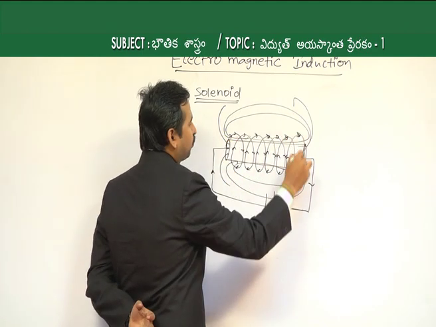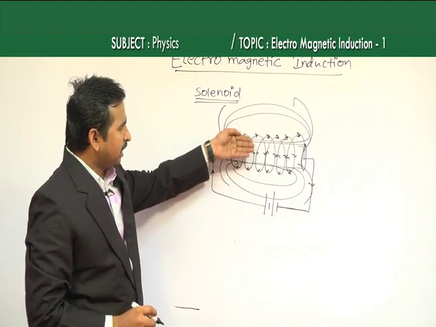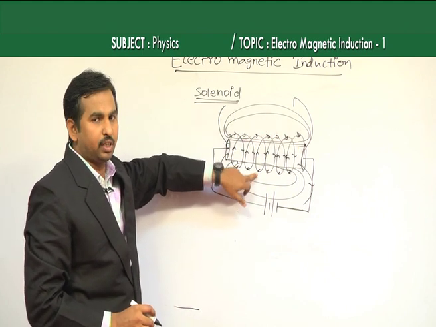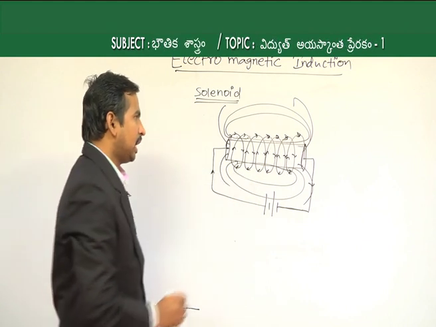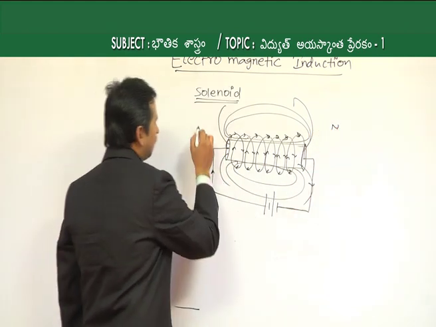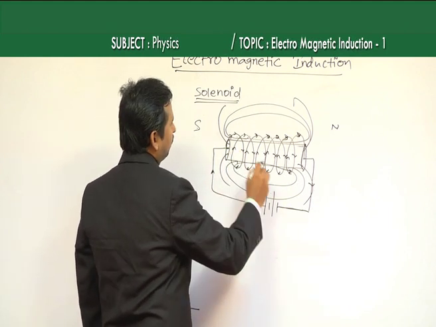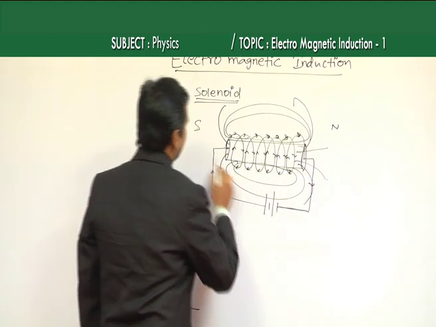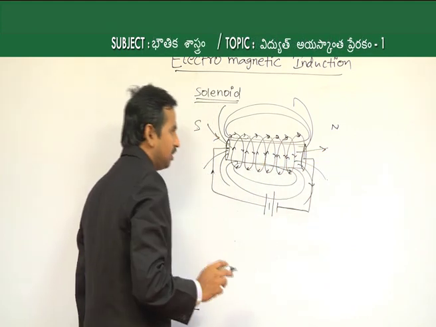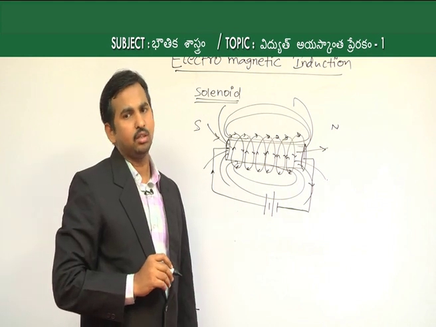Okay. So if you observe, in the case of this solenoid, the magnetic lines of force are just like the bar magnet we have. Here the current direction is the same, so it forms a separate field, and in this direction the current direction is different, so it forms another field. As the current is leaving this side, it appears to be a north pole, and this side appears to be a south pole. Okay. So the magnetic lines of force come like this, and if this side is entering and this side is leaving, the side where it is leaving is taken as the north pole, and the other side we consider as the south pole.